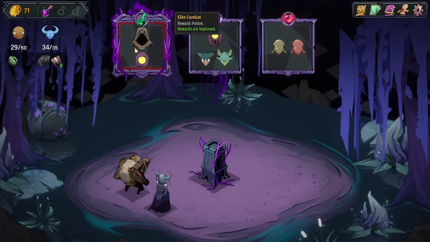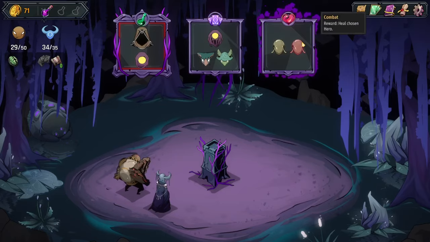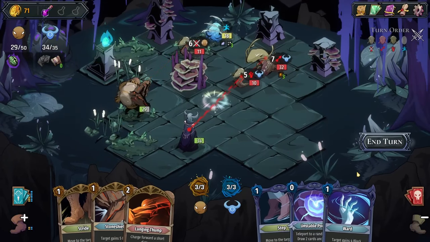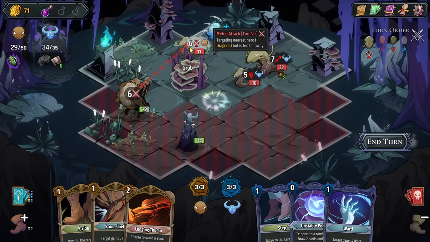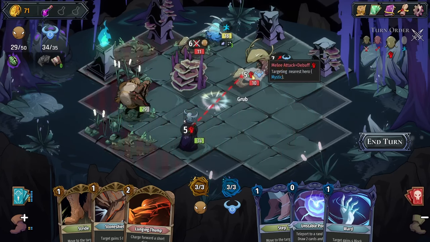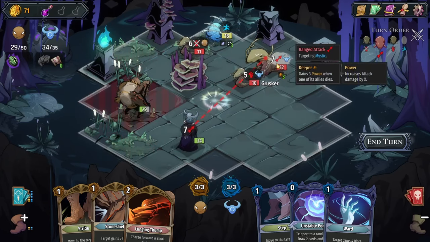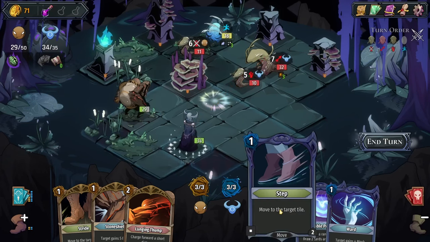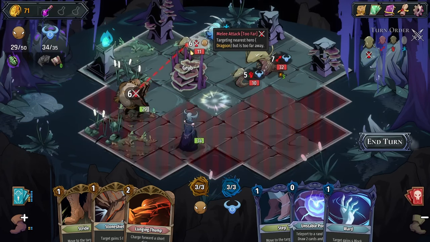Elite combat reward potion. The rewards are improved though. One additional card to choose from or heal chosen hero. The Dragoon took a lot of damage in that last fight, so I think I want to go this way. 3 enemies. All 3 are attacking to start. Gain 10 block if I go over here. You're targeting the Mystic. If I move the Mystic to here, then they have there goes the line of sight. Okay.